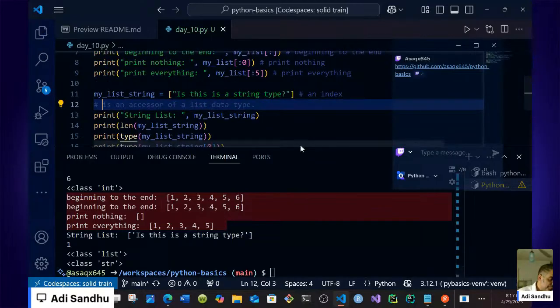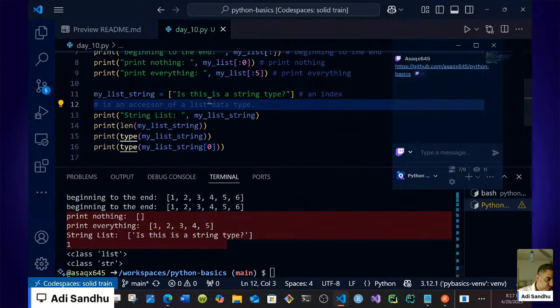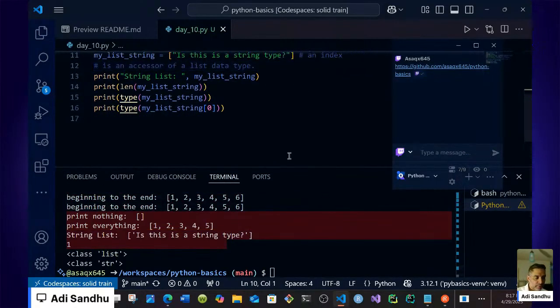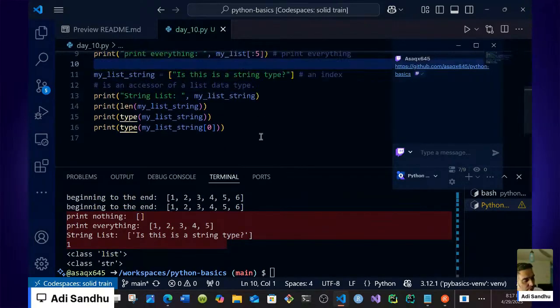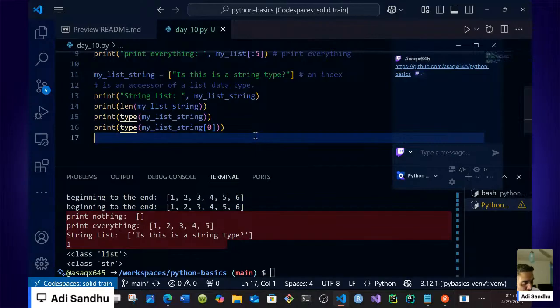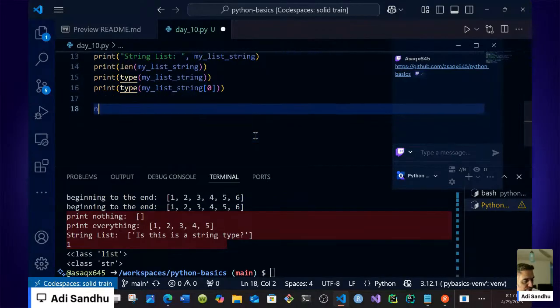All right. Now that we have that sorted out, what happens if we do this? New list is equal to my list plus the string. What was the string?